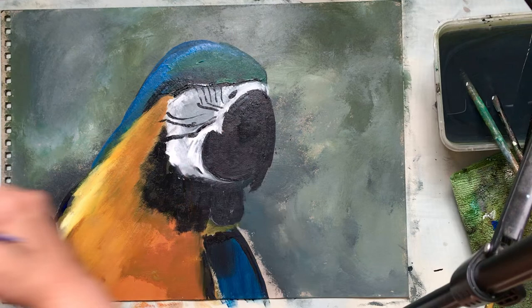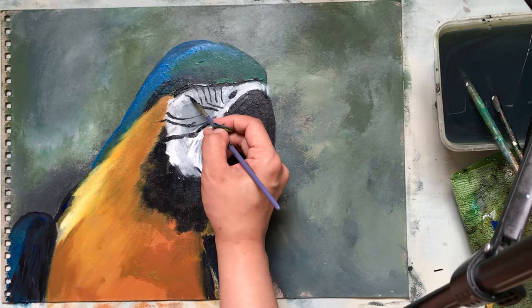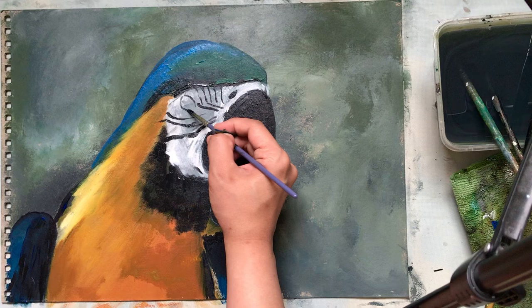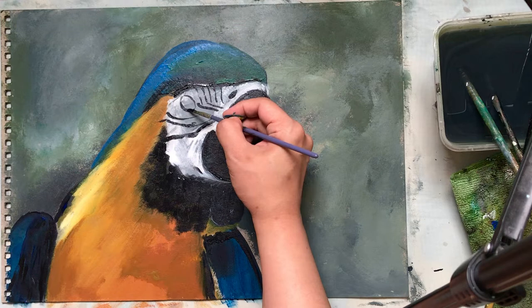All right, now for the eye, I'm gonna carefully draw a little, it's not a circle, but you know what I'm talking about, the eye. It's not a circle, guys, it's not. But the easier way to describe it is like a circle. All right, just like that. Okay, I'm just gonna thicken this area.